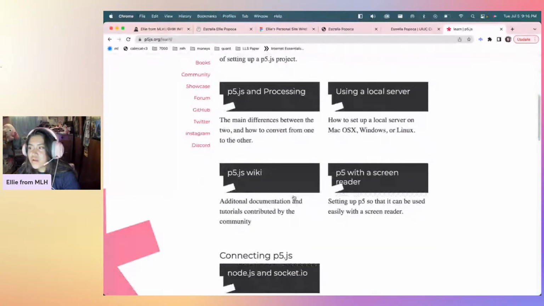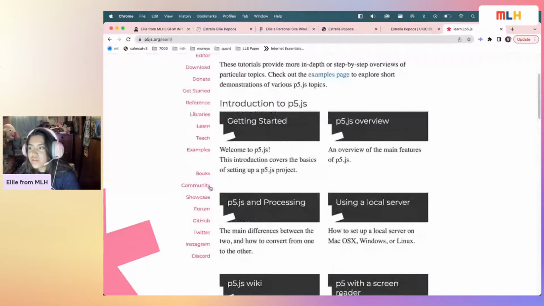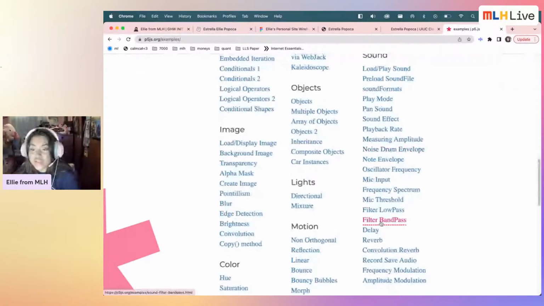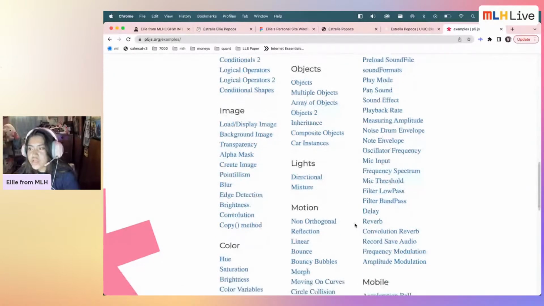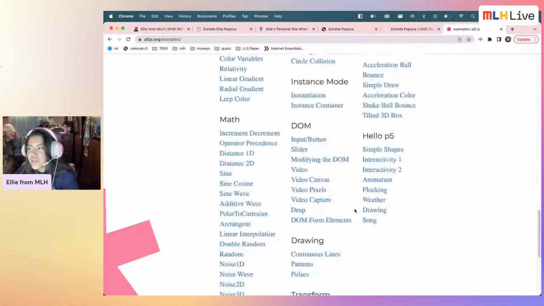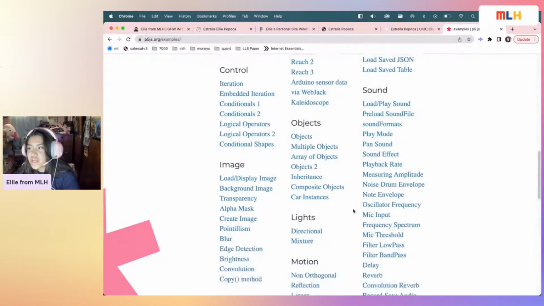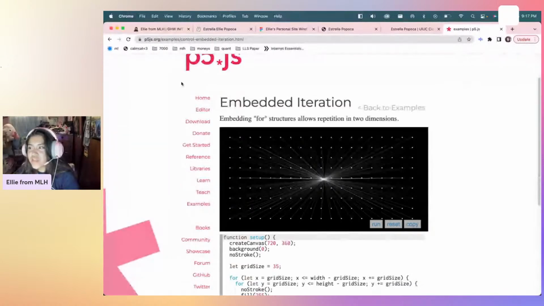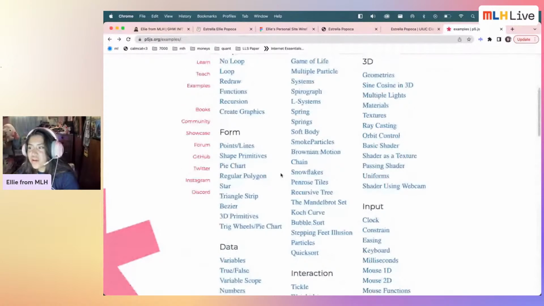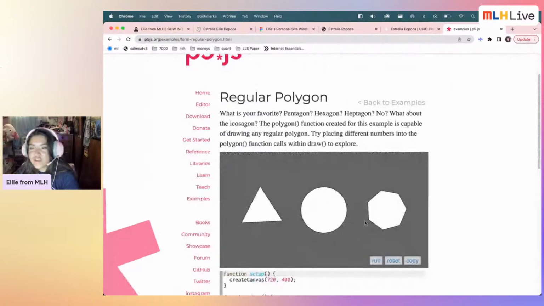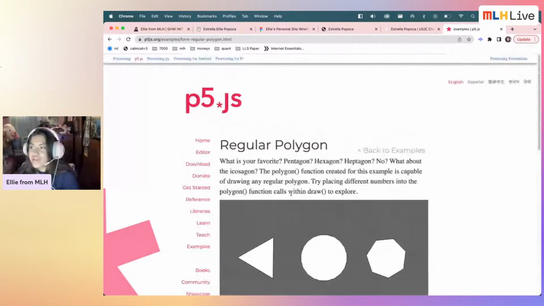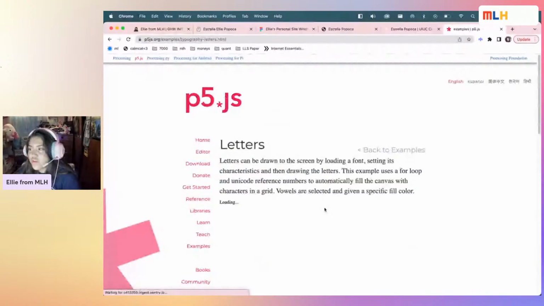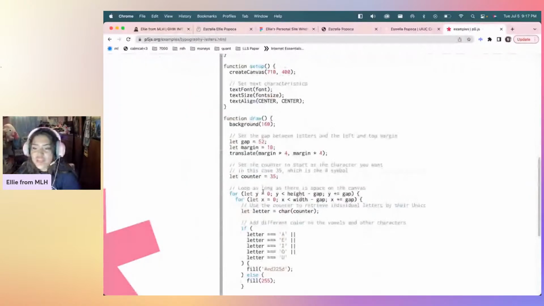Let me find the examples. Basically this is all you can do. There's a bunch of sound stuff, you can play sound on your site. There's a bunch of math stuff, drawing, patterns, animated stuff. p5 is really great, and they have typography support, stuff like that. I think it'll be good for my site.